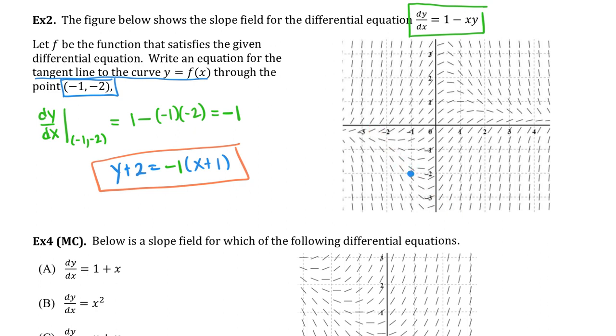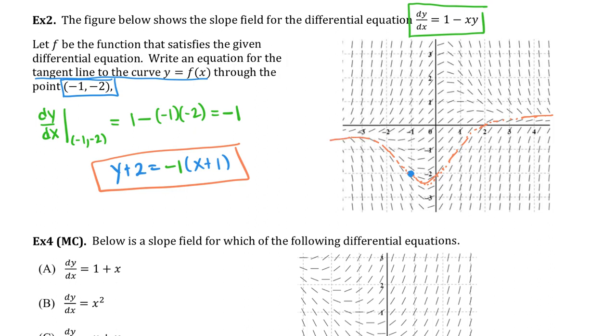Okay, I'm going to use the slope field to kind of just guess what the graph's going to do. Not because it asked me to, just because it's fun. Okay, so let me follow this slope field. So it's kind of going down, it's kind of going up, it's kind of going this way, and then it's doing weird stuff. I kind of think there might be an asymptote here or something. Okay, let me go this way. It goes kind of like this, kind of like this, kind of like this.